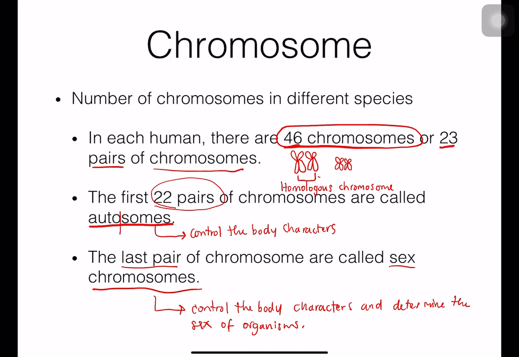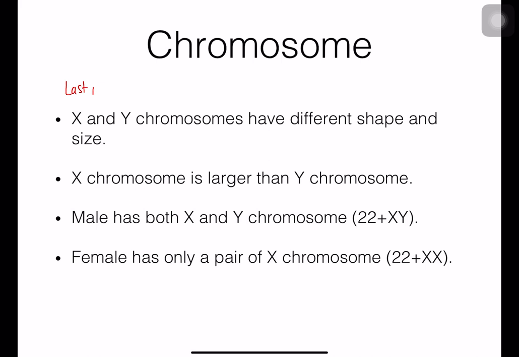For the last pair, here represent two chromosomes, right? So we can have the same type and the different type. Okay, for the one that has the same type, the size here will be homologous. But the one that has different, we will call the other form like this. The first one here shows the same size. And the second case here shows the different size. If they have the same size of the last pair here, we call this one as the XX chromosomes. And if they are different here, we call X and Y.